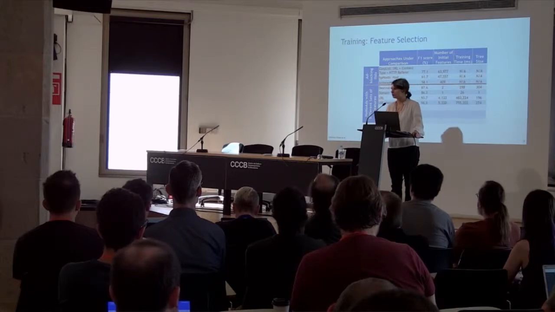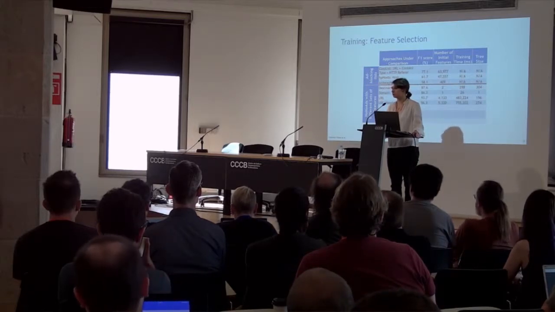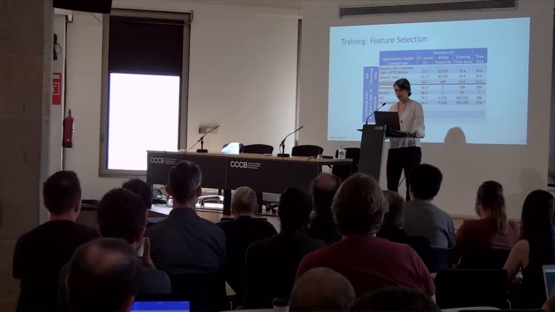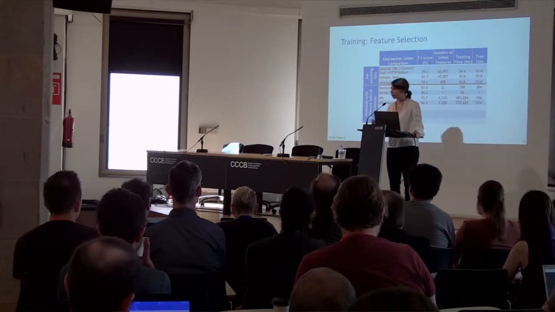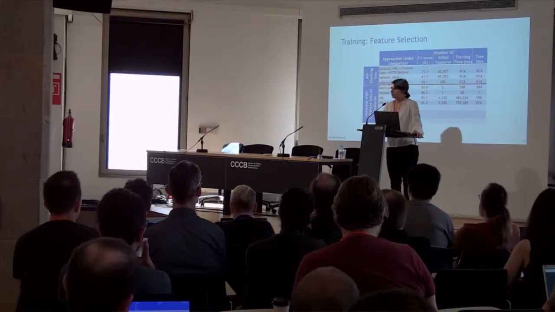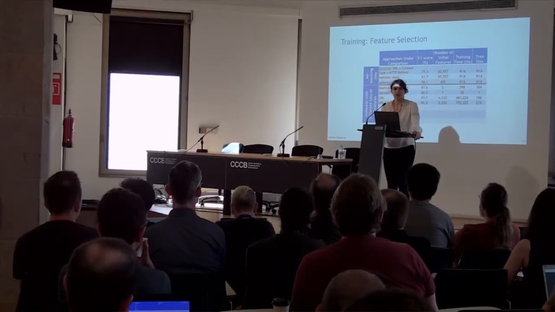If we add headers to our decision tree, we do even better. And this makes sense because EasyList actually takes on the HTTP referrer header, so it makes sense that it helps in our classification. Because we have more words, again, our training time goes up a little bit because the number of features goes up. Next, we looked at whether other contextual information can help us in the classification.